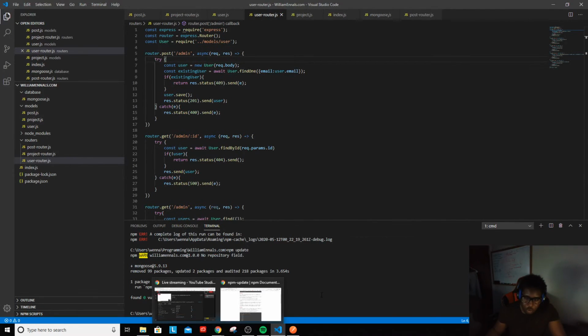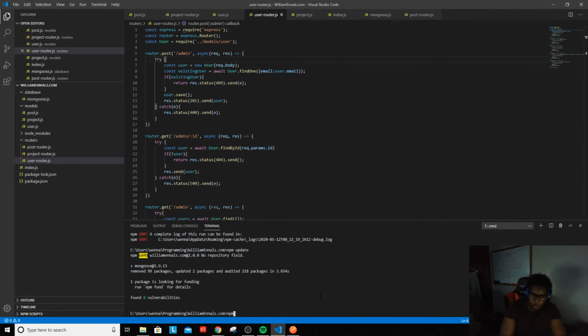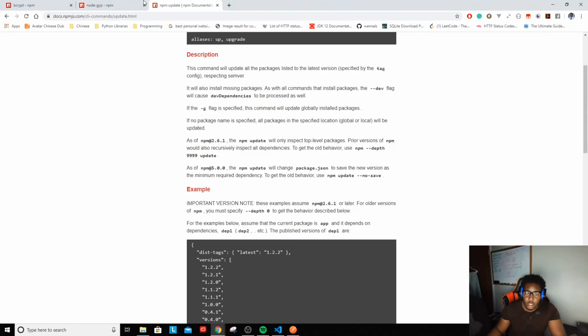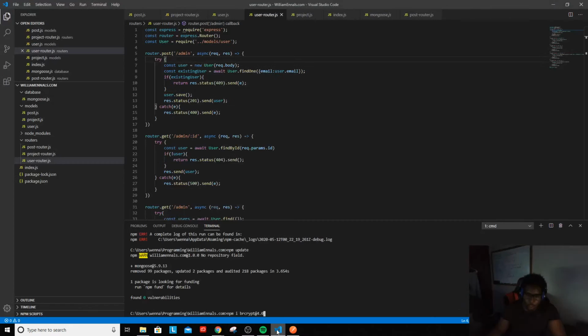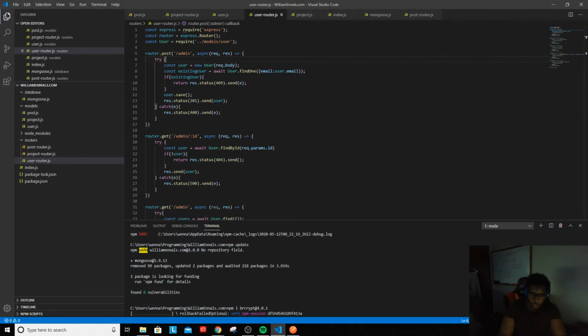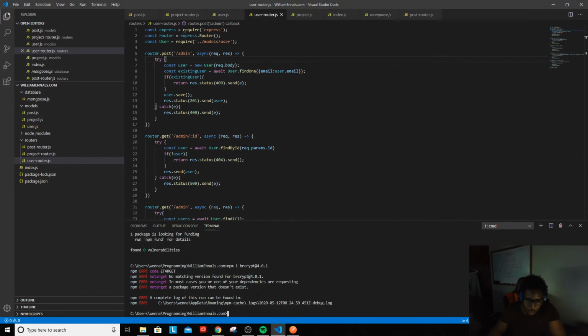So what I'm going to try to do is install bcrypt one more time, but I'm going to change the version. When we looked at the site, we did 4.0, and let me go back to the internet. It was 4.0.1, so that's the latest version. So trying to get that. Okay, now it seems like I'm really not going to be able to get around that error.